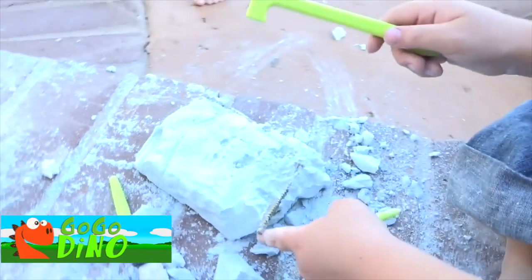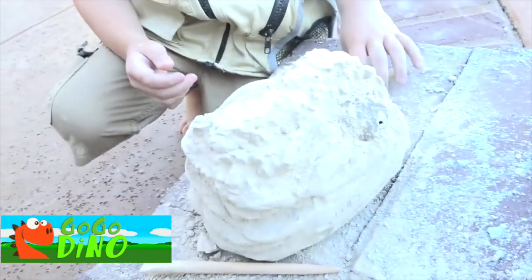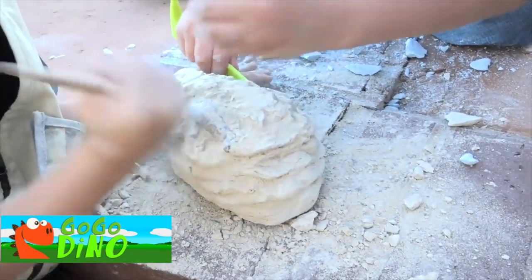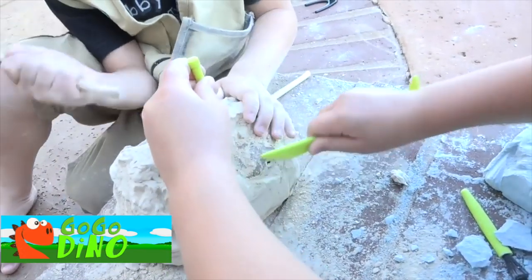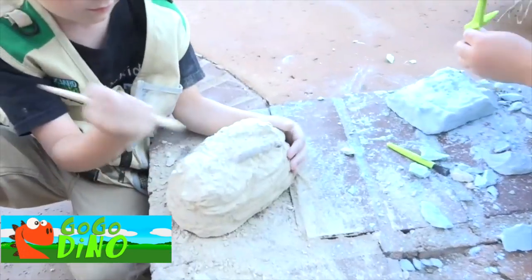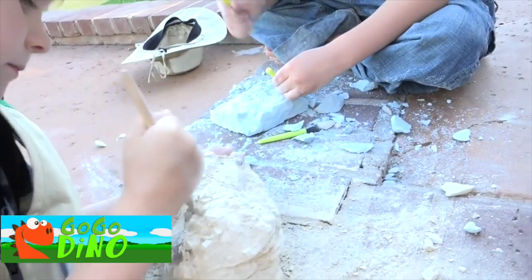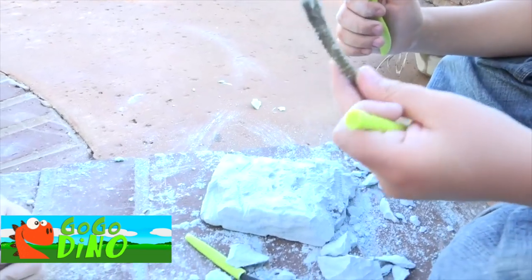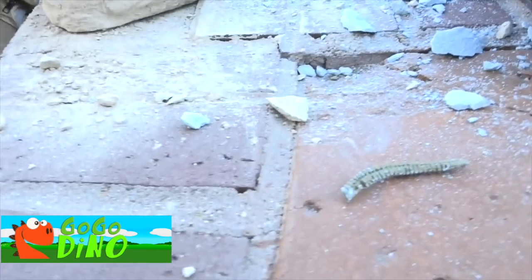Look, I got a tail. Oh, wow. Looks like you're getting a lot. And look at mine. Ooh. Cool. Here, I have an idea. Good teamwork, guys. What a team. Oh, look at that. Do you have to put it together? Yep, when you find dinosaur bones, you have to put them together.